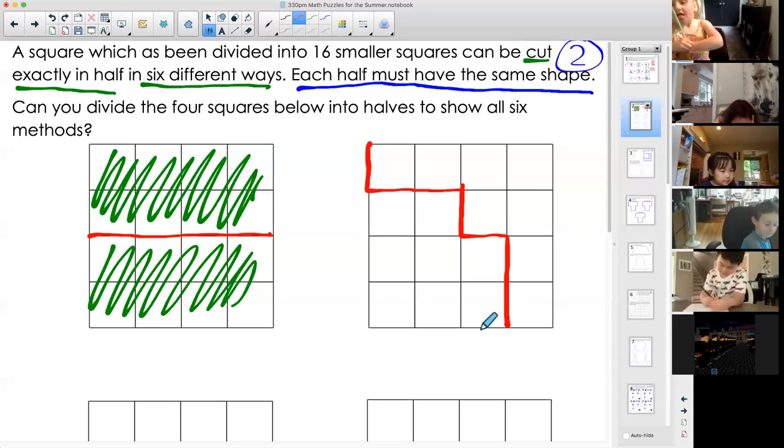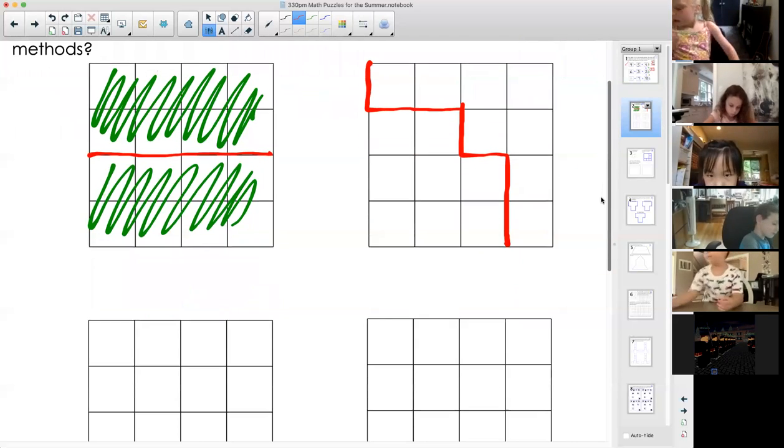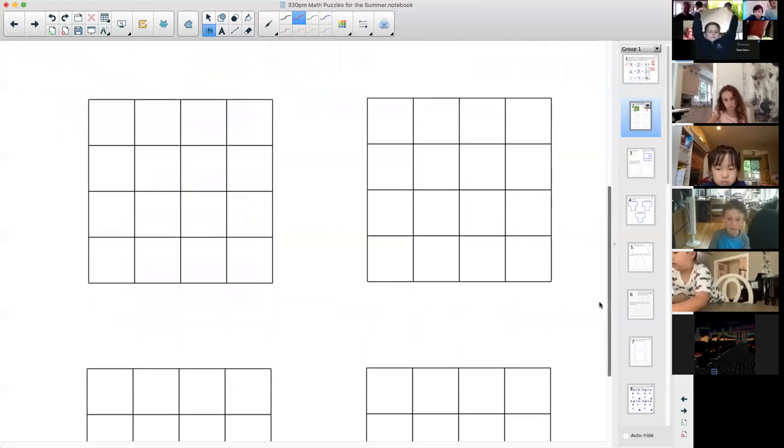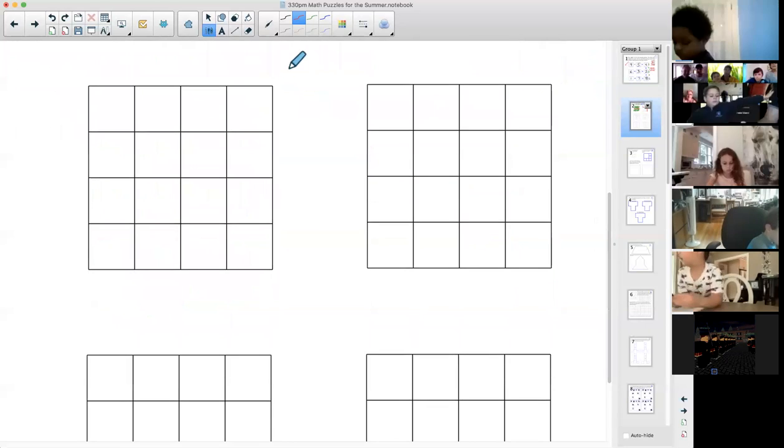Jackson, let me ask you this question. Are they the same shape? No. So I'm actually going to leave Jackson's idea up because he did cut it in half. They are not yet the same shape. And I'm going to call on Allie next and then Victoria. Raymond, I want you thinking about this. And Jeremy and Isabel. Thinking. And Cam, come on, you can do this. Joshua, you can do this.